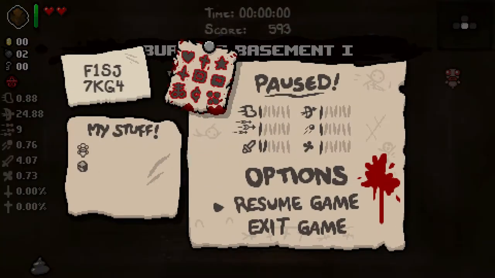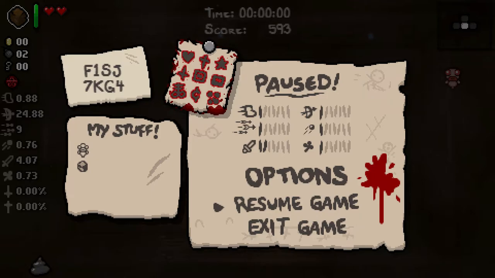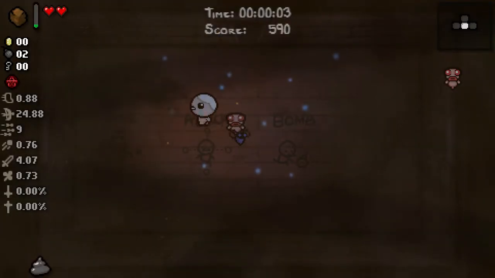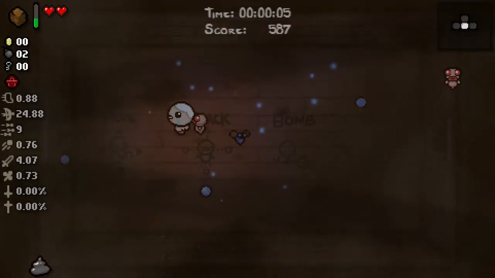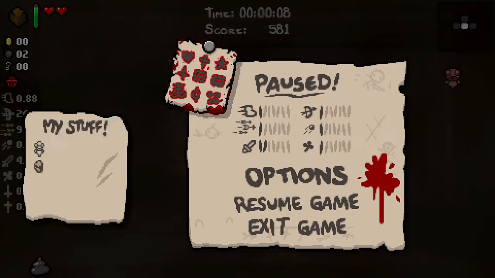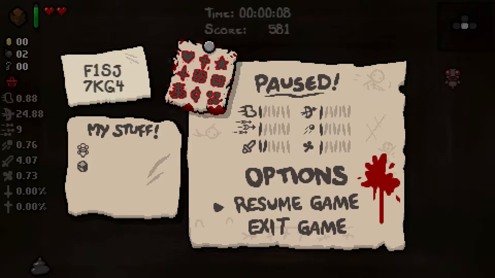Alrighty, so the seed today is F1SJ7KG4. Starting off with this nice little buddy, the Nugget, I believe, and then... Oh man, what is that trinket? Let me use my cheat sheet here. I always forget what this trinket does.